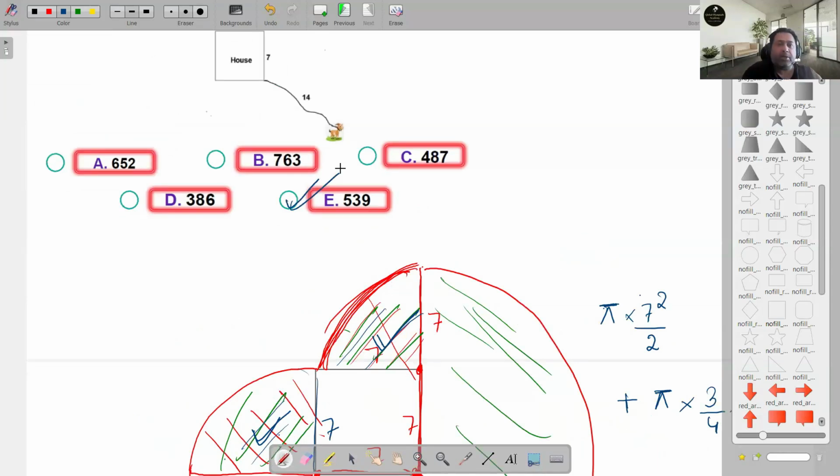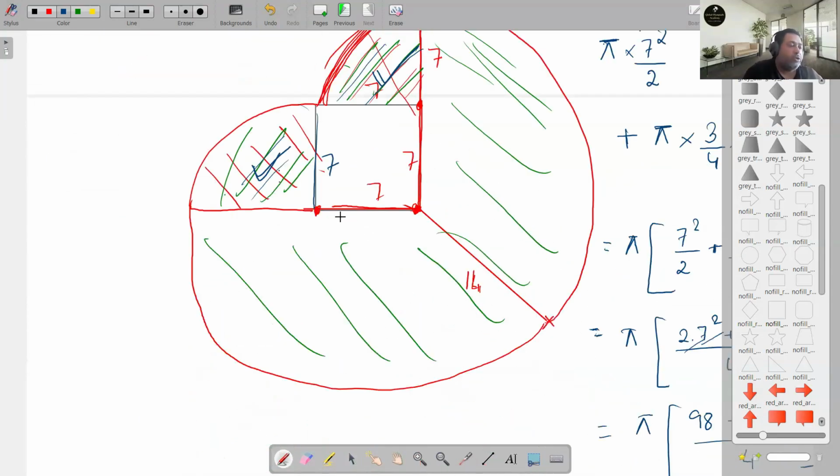Okay, I hope that this one is clear. You understood the concept of why the string will get shorter. So once the string is against the wall, this one will become the center, and now the goat can only move like this. Correct. All right. So let's move on to the next question.